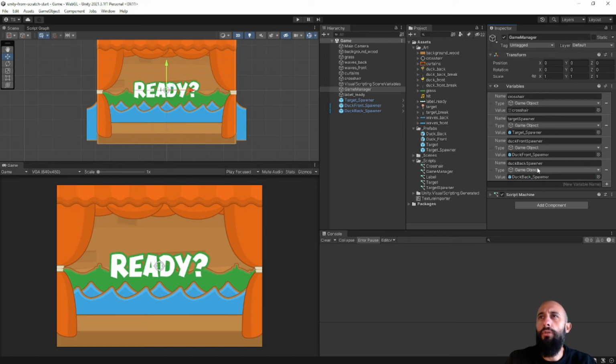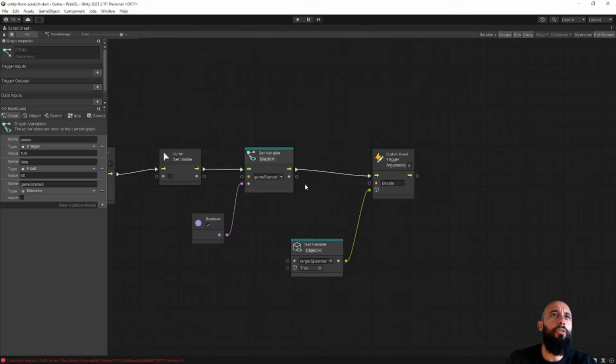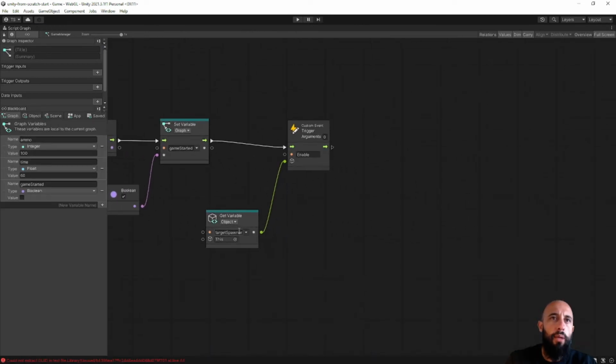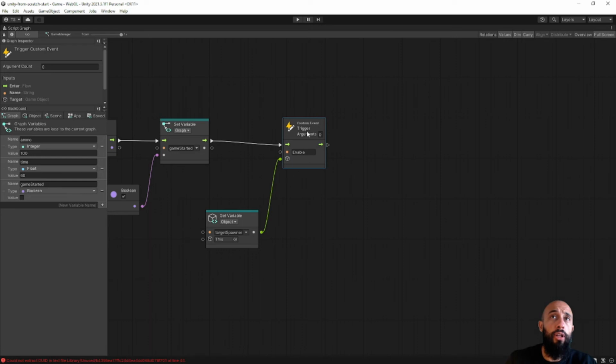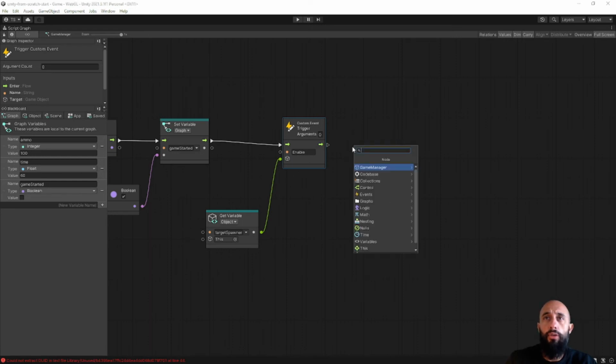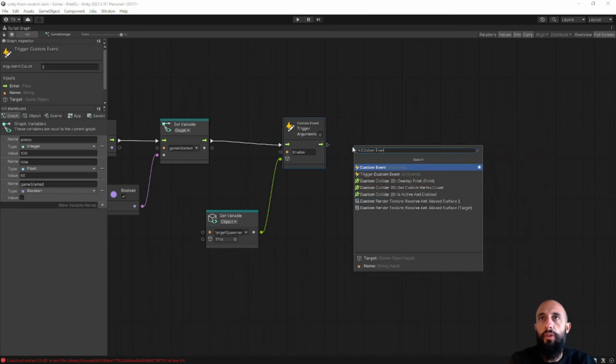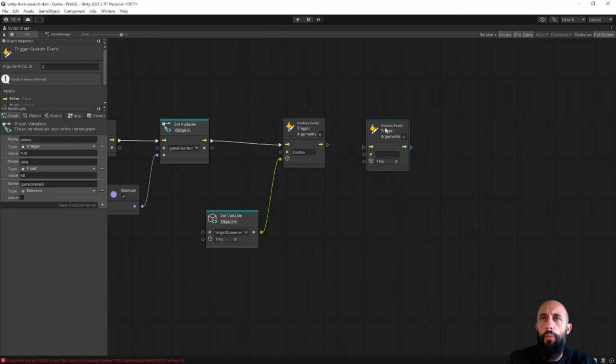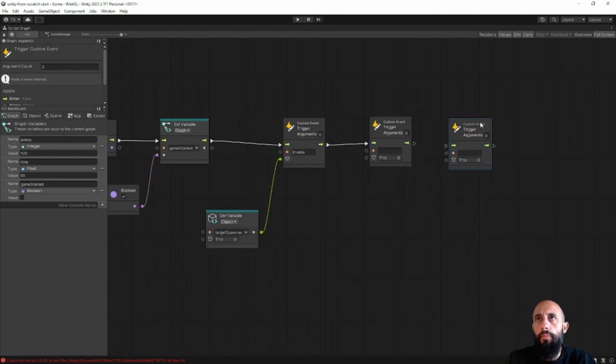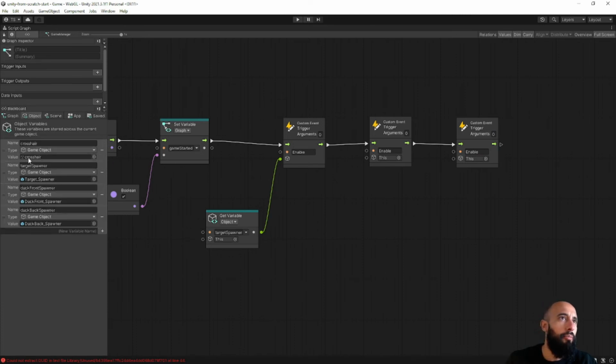And now what we need to do is to just edit this graph, because we were enabling the target spawner, but we want to enable all the other ones. So let's just add a new node, custom event, trigger custom event, and basically we are going to enable one and the other and the other. So we are going to do this, and I'm going to just copy this, enable, and enable as well, and we are going to enable all the spawners that we have.